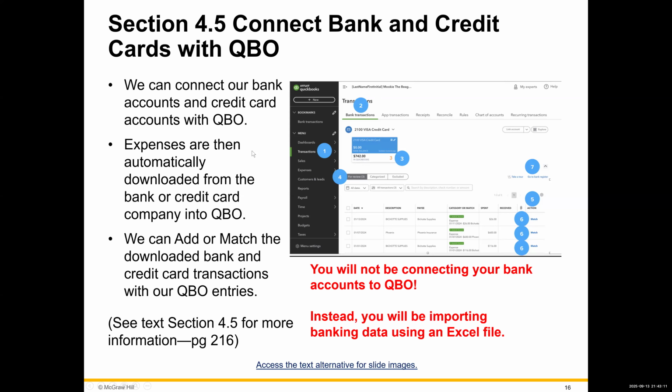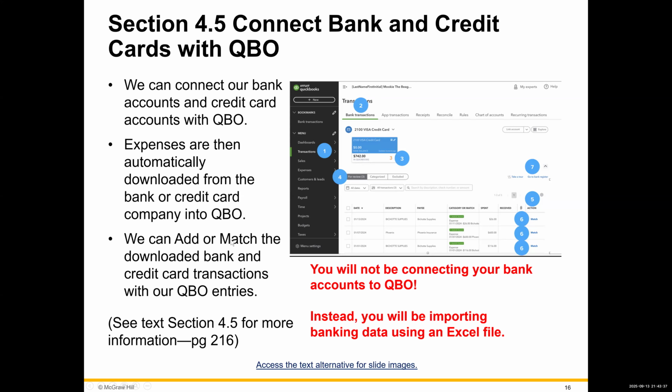And the advantage of it is that all the transactions on the statements are going to flow into QuickBooks. They'll be automatically downloaded to QuickBooks. And then we can match the transactions from that statement to the transactions that we recorded.